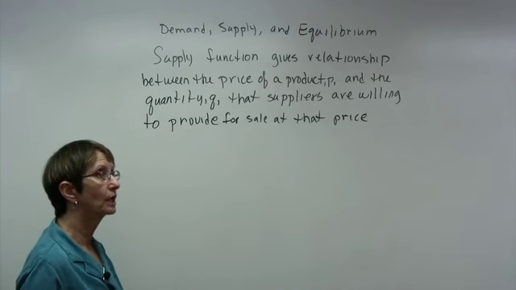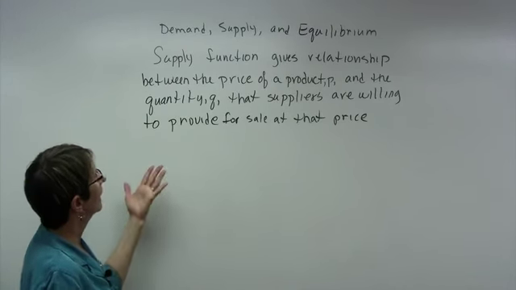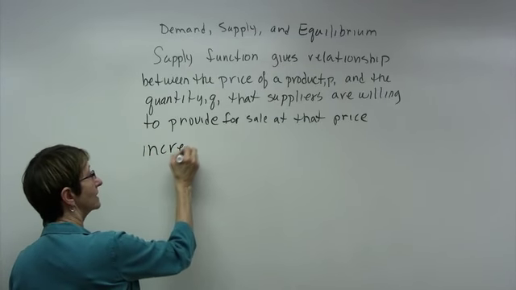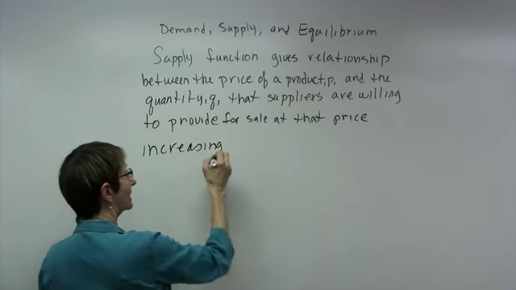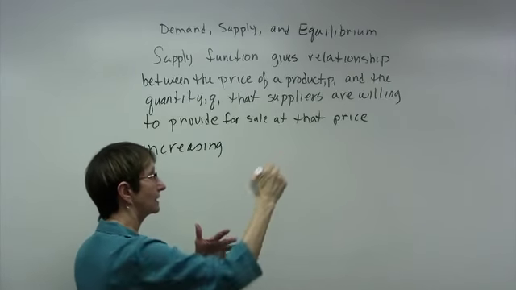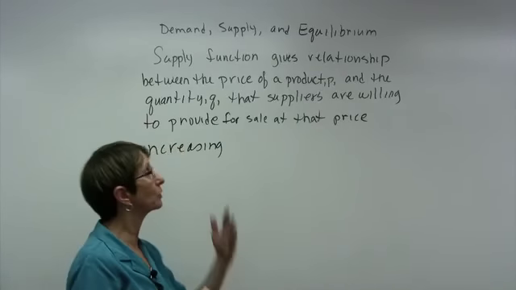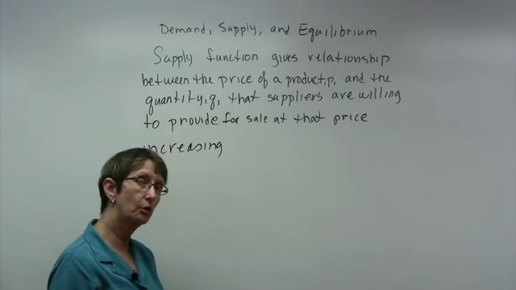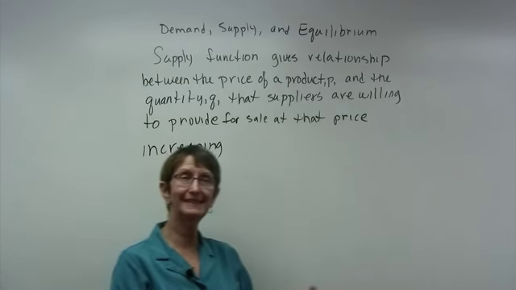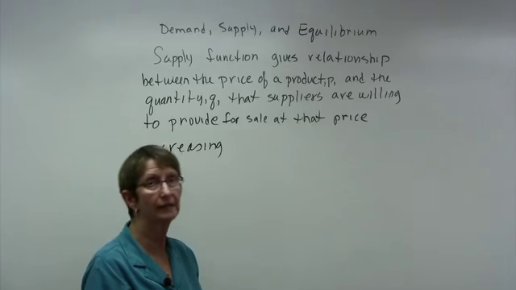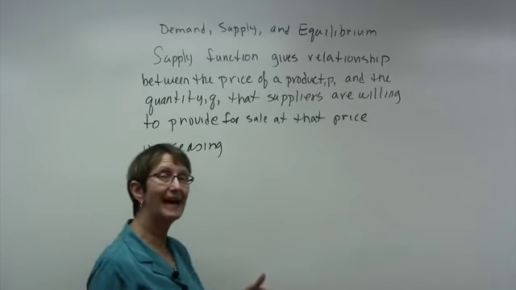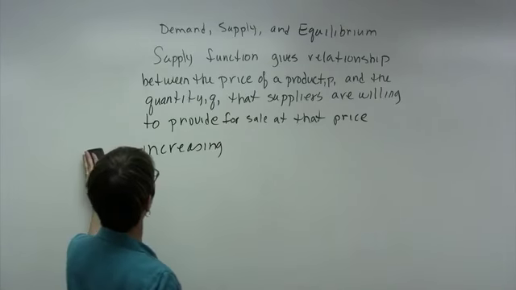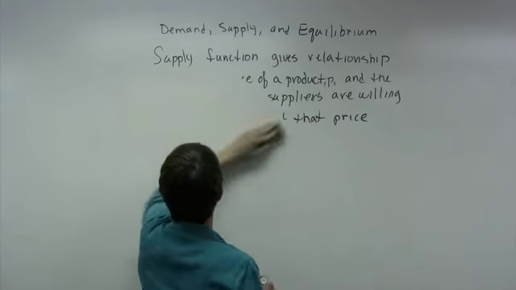So in general, a supply function is increasing because at a higher price, we'll have producers or suppliers putting more on the market. Whereas when prices are low, for example, if things go on sale, suddenly there's a scarcity of items. They don't want to supply as many at a low price. So let's look at a couple of graphs.